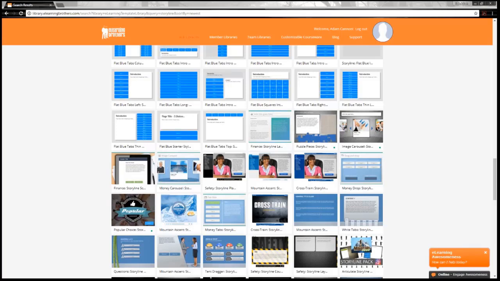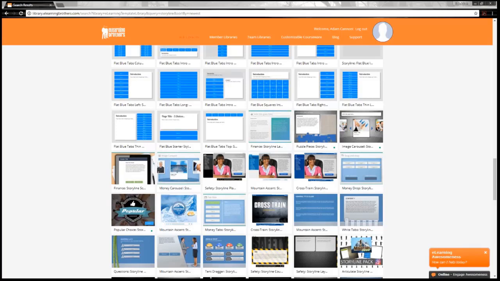Again, I'm showing you Storyline templates here just because that's the one I chose to go to. It doesn't mean that's the only template we're going to focus on. We're going to look at Captivate as well. But when a new version of a tool comes out, we go in and test it. We look at it and say, do our templates work in there? What do we need to do to make them work? Are things broken? Things like that. And then once we do that, we'll go back and certify that these work in these versions.